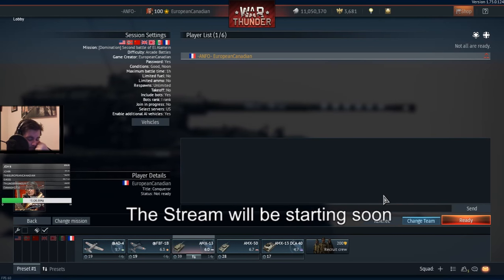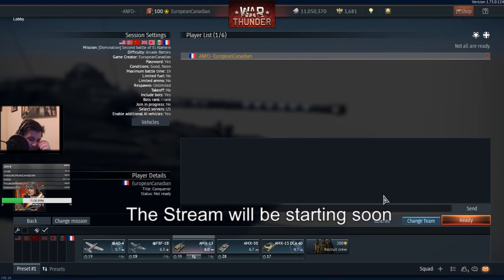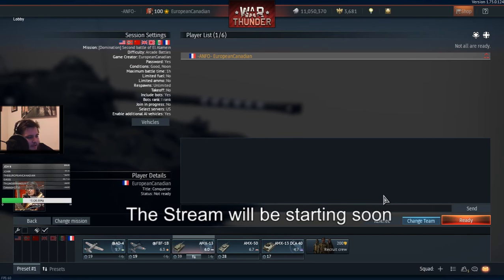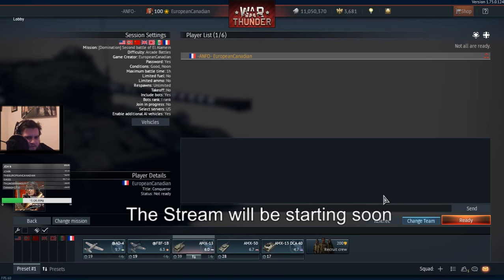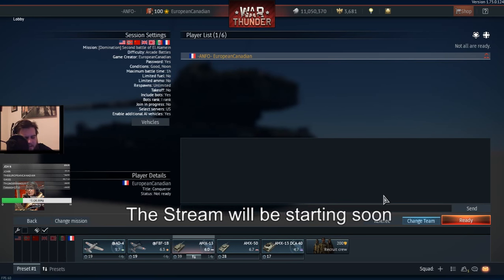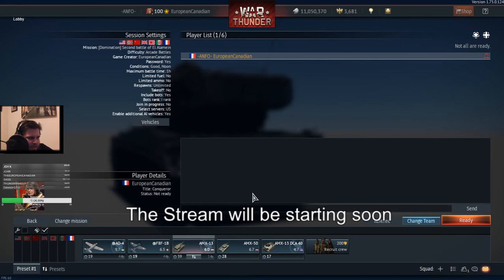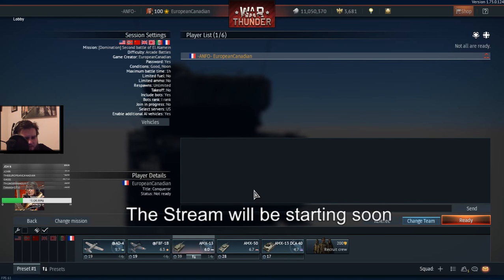Right, hello everyone. So today what we're going to be doing on stream is having a look at a scouting point for both sides on each map, just so you can get an idea of where I like to play with these scouts in War Thunder, and nice positions and stuff like that.